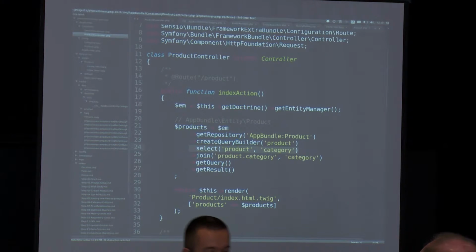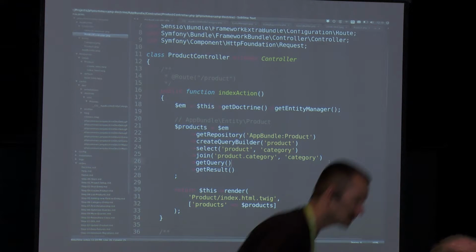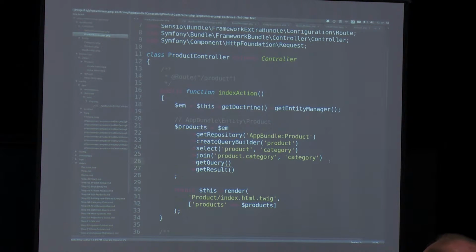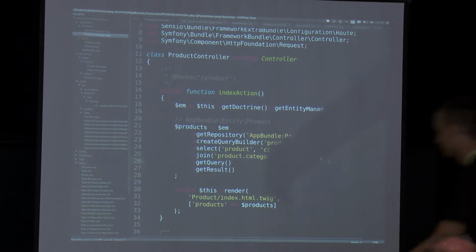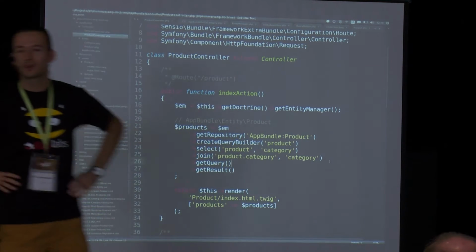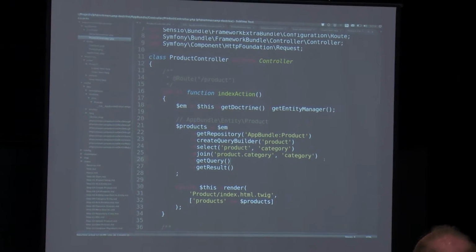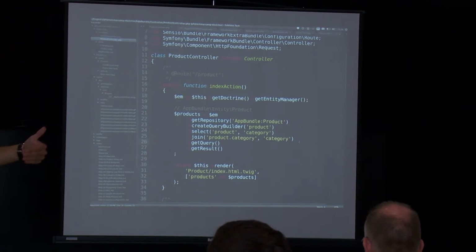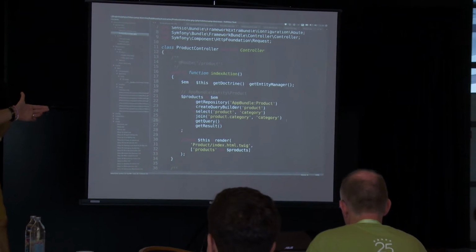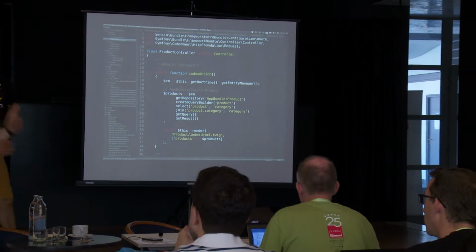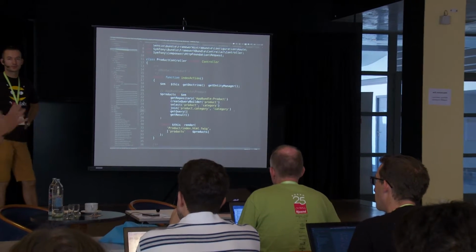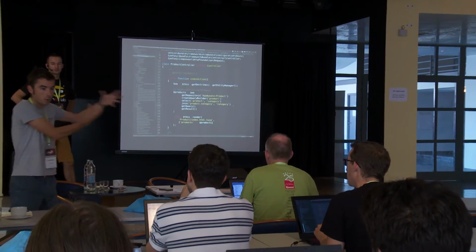The tricky thing is that in MySQL, if we say select product, category, it's like saying select product.star, category.star. But in MySQL that would actually change the result set, right? Because you'd be getting everything from product and everything from category, so that all fields are both. That's not the case in Doctrine. We said select product, category. It takes the first one and still gives us product objects.